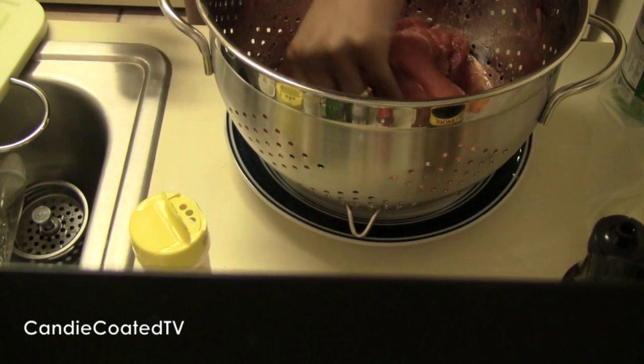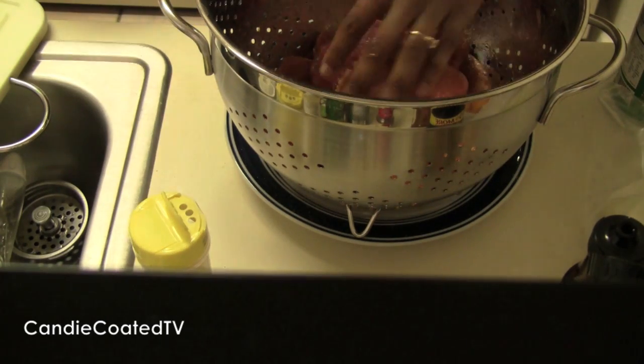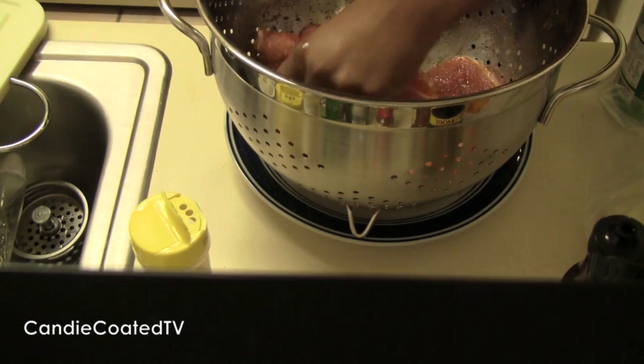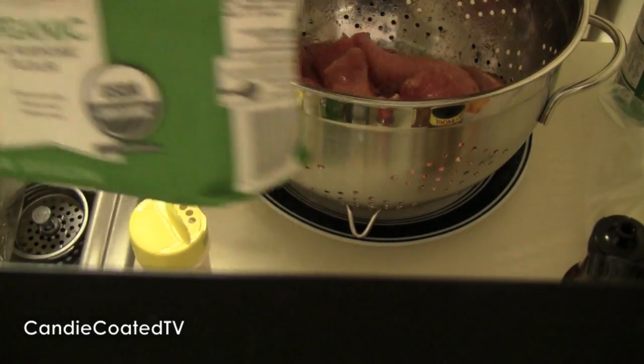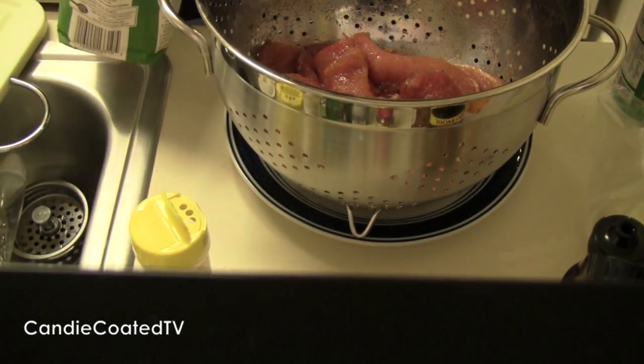By the way, my heat is on medium heat, so if you have any questions about that. You could also coat these in flour if you wanted to. I think I might put a little. This is Gold Medal Organic All-Purpose Flour. You can find this at your local grocery store.